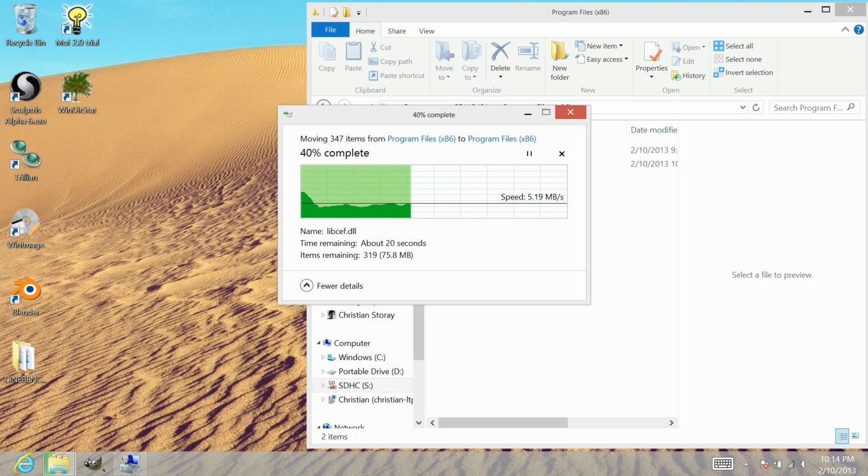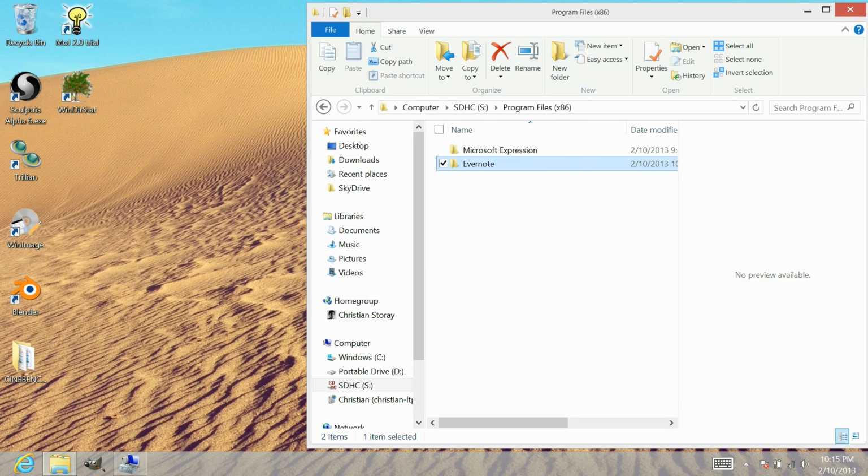So now we're just waiting for it to copy, and you can see how slow this SD card is. That's not the fault of the tablet, that's the fault of the SD card. It was a cheap card. A faster card will be at least twice as fast as that, if not more so. The hard drive, I think, is on average 3 times as fast, so I'm not sure if it's a USB 3 hard drive or not. I don't think it is. So if you have a USB 3 hard drive, it'll be even better. But that's off topic. Okay, so we have it on the SD card.